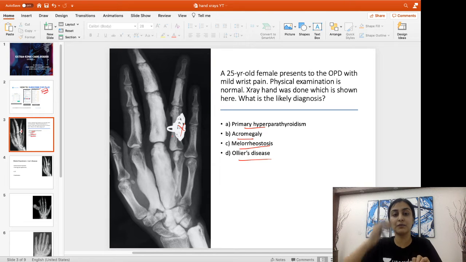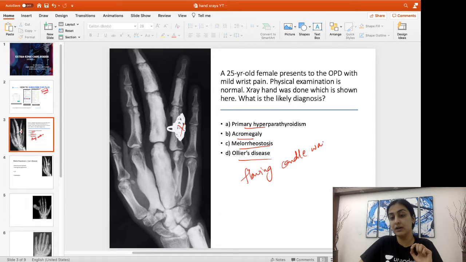What is the glaring abnormality here? I see that there is this flowing sort of ossification which is involving this entire series of bones. It's sort of flowing down the bone from the distal to the proximal aspect. And it's not just these bones which are involved. It's partly involving these bones also, and these bones also. This particular appearance, remember, is called the flowing candle wax appearance. You can see how it looks like flowing candle wax, that the candle wax is melting and flowing down the candle.